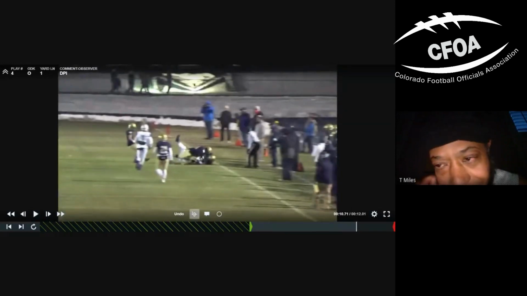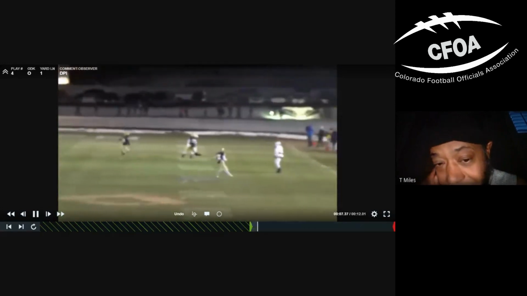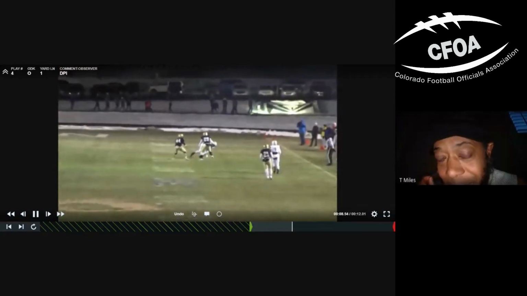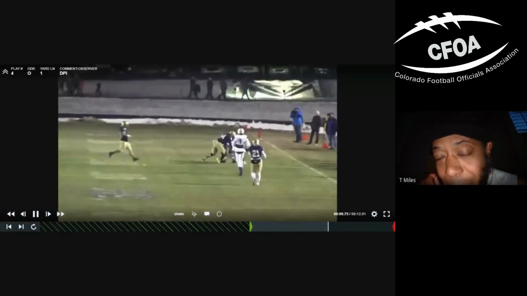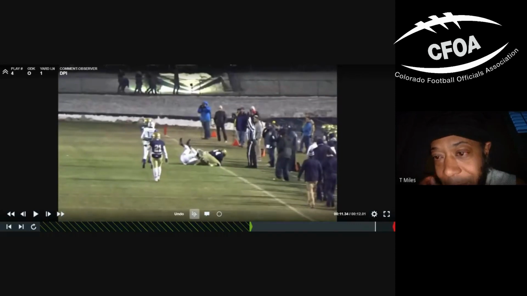So if I come out and say, hey, he got there early, if that's my answer to you, Chuck, you can just say, hey, I had a great angle and the ball and the defender all arrived at the same time. And so then I just have to trust your judgment. I mean, we're out there to trust each other. Right. And by you saying that, it may tip me off like, yeah, I probably did throw that kind of fast. And so then that would be the dialogue as far as just picking that up.